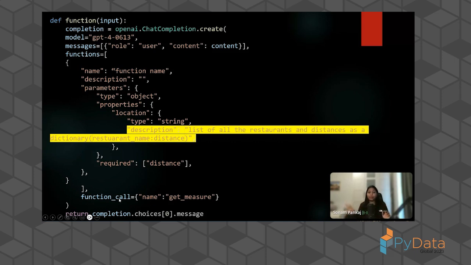The most important part again is the function call. There are three modes of function call. Auto basically means the model is selecting the function. Then there is a mode where you define the function to run always, and there's a none mode where you say none, not this function. So this is the overall structure. I hope everyone gets the structure.